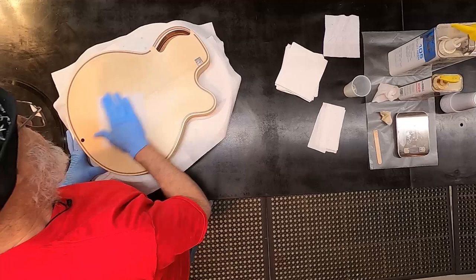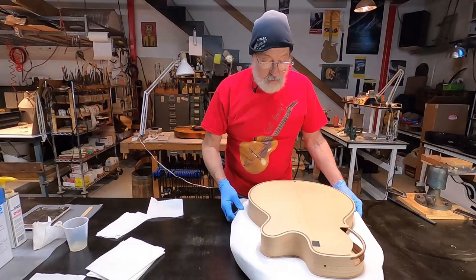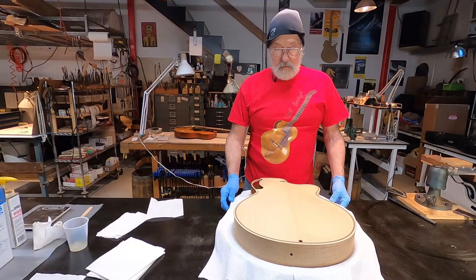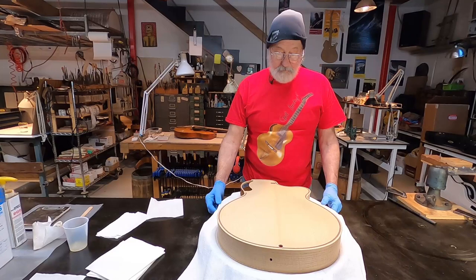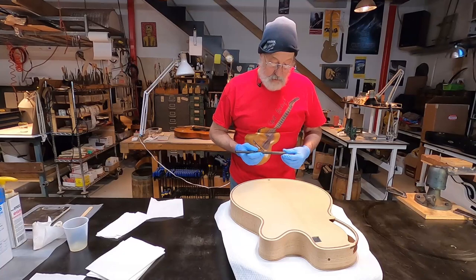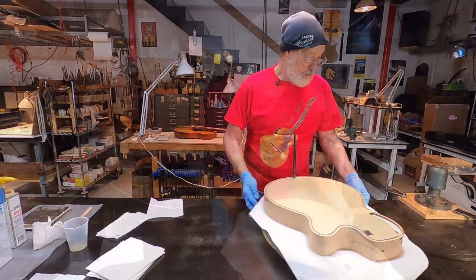So you can see the instrument has a soft glow now. And the fine sandpaper that we've used on the wood is really paying off. So this will take 5 hours to cure at 70 degrees Fahrenheit. And then we can move on to the next step. All right, so now we're going to put finish on the sides and the back of the instrument. And I have this little fixture here that helps to hold the guitar for that job.